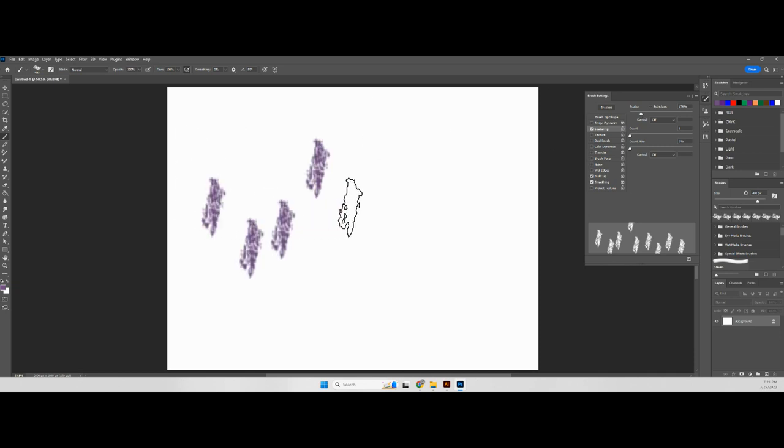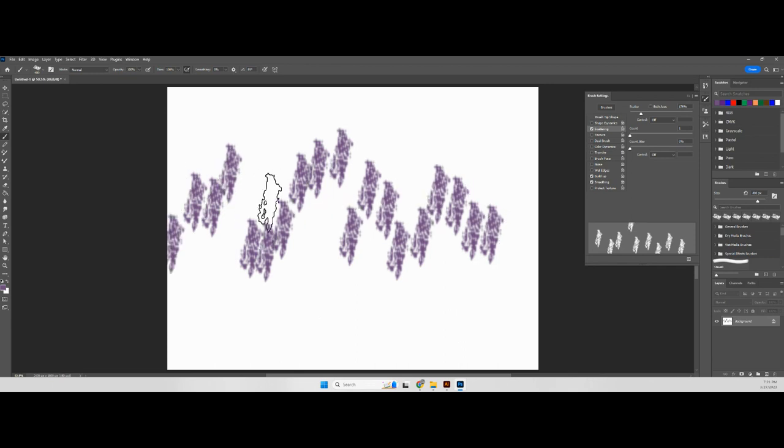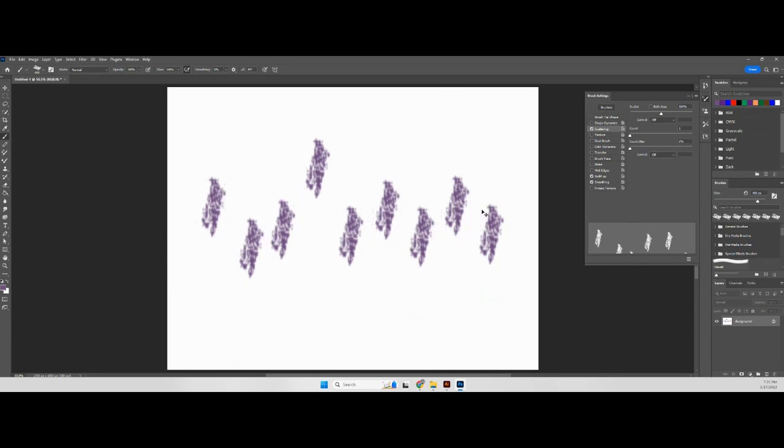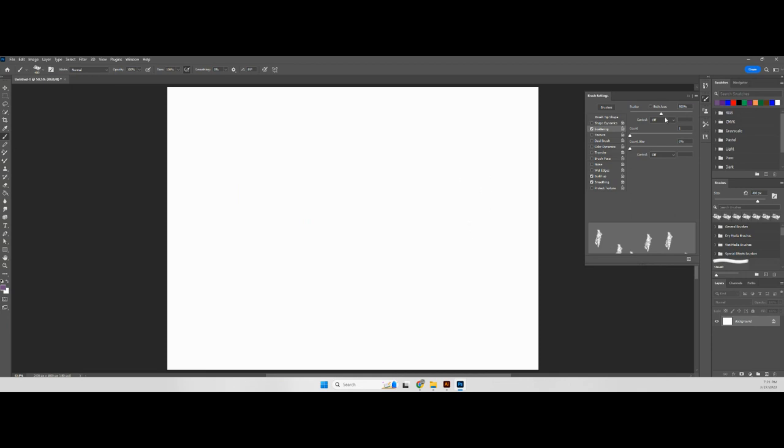So when I do it at say 17%, my brush has no consistency. It just kind of goes and it does that. And mind you, I can get wild with it where it's off the page. And they're all over the place. That's what scatter is.